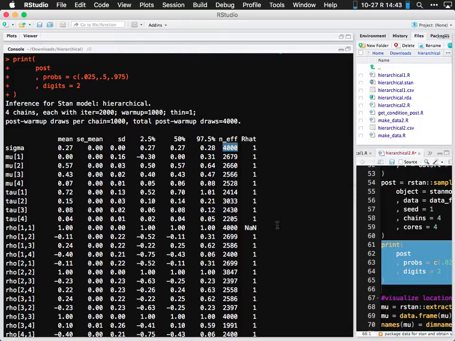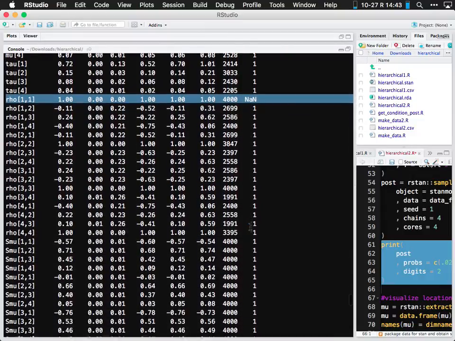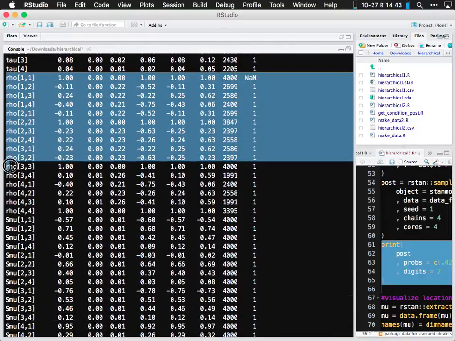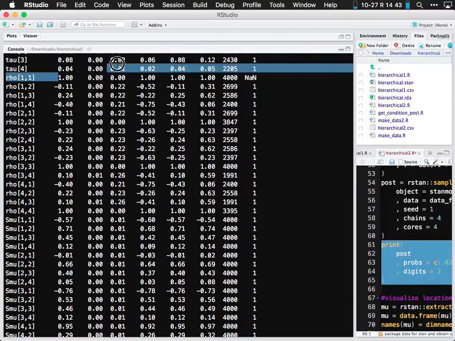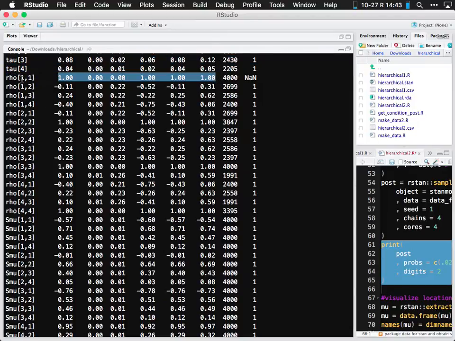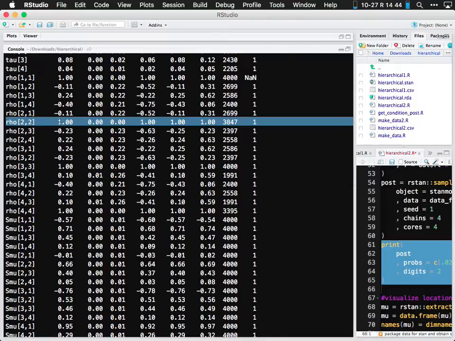What's that NA? Well, that's happening because it's in the rho parameter, and remember that the rho parameter is a correlation matrix. It's all ones on the diagonal, so 1,1 is part of the diagonal, and you can't compute the r-hat for that. I don't know why it doesn't also have an NA for another part of the diagonal, so 2,2. Should be NA there. I think that's a quirk of how it's computing those two numbers. Frankly, you should be ignoring the diagonal values because it should be 1.